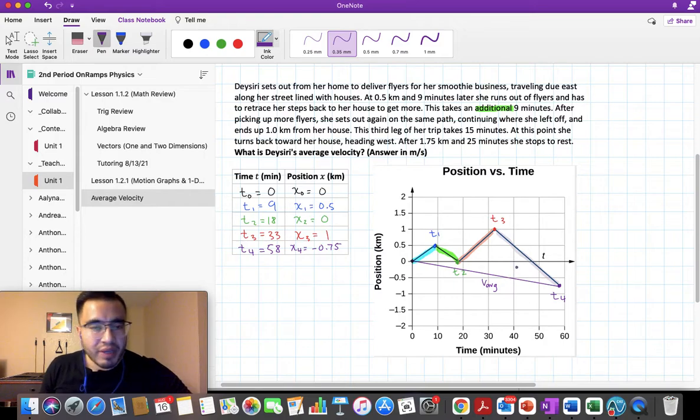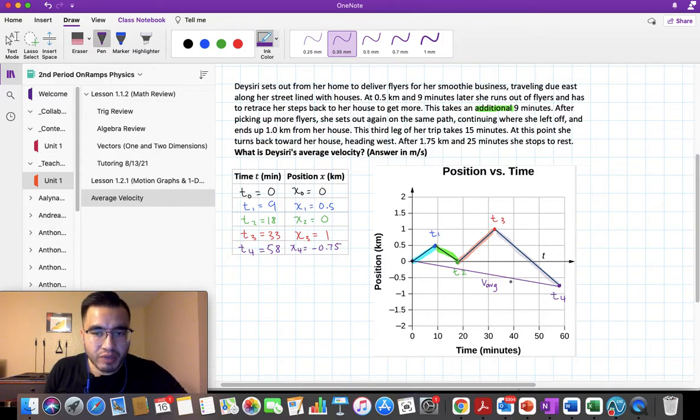So before I even do my math and get my equation, I already know that my answer is going to be negative because this is a negative slope. Don't forget that when we have a position-time graph, a slope means velocity. If it's a positive slope, positive velocity. Negative slope, negative velocity. This is what I'm finding, okay?